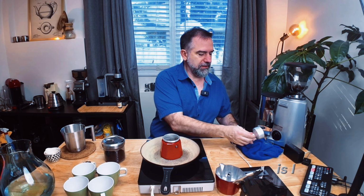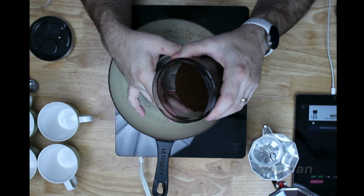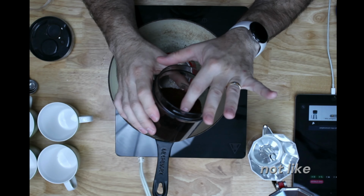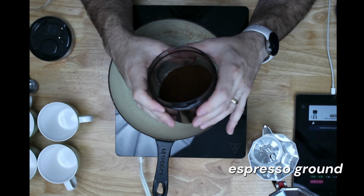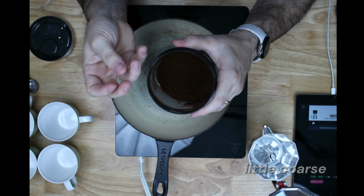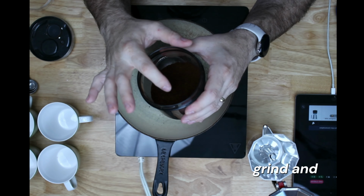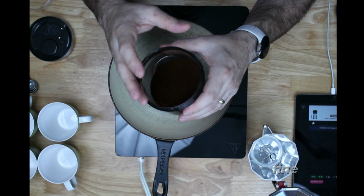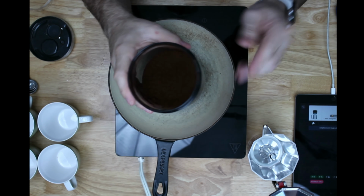I've got water boiling right now. It's about done. And I have a fine ground coffee, but here, let me show the overhead on this. You can see it here, but it's not like espresso ground. It's a little coarser grind, because you don't want it to be super fine, since we get too much bitterness with the super fine.